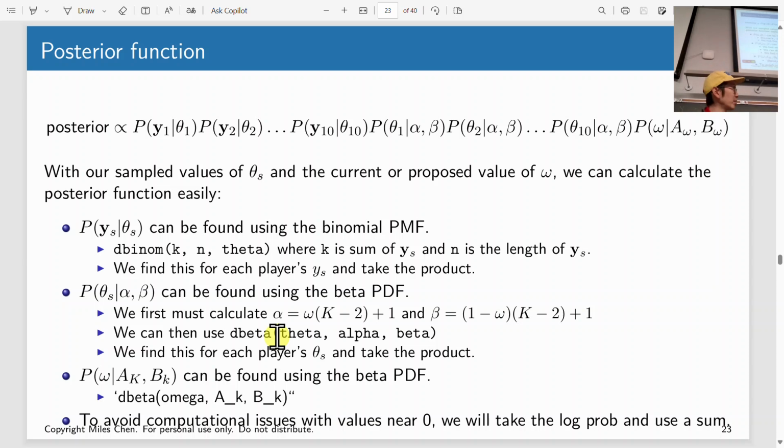And then we will ask, what is the likelihood of the omega value that we are proposing, okay? That is going to be the dbeta, no, not beta binomial, the beta probability density for omega given our arbitrarily selected A and B values, okay?